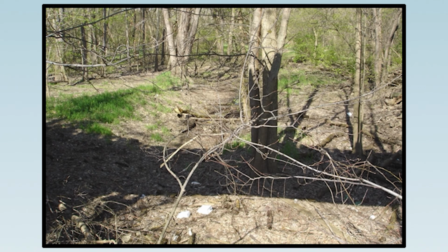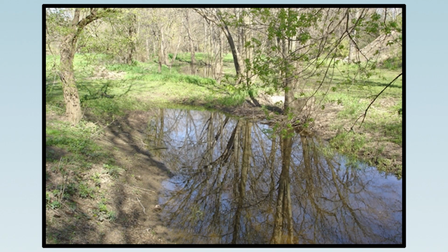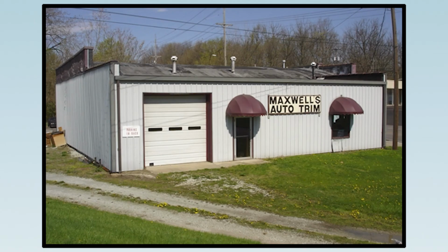Behind the mill where Maxwell's Trim Shop is, going out to the river, is the tail race where the water goes back into, or goes into White River. And you can see here, now that's just because the river had flooded, it's springtime, and the water had backed up in there. But you can see the water making its way to the river, here, here, and making its way all the way out to the river. This is the old bridge abutment for the Delaware Street Bridge, the Singing Bridge. This entrance to White River is right in front of that. So that gives you some idea about where the tail race emptied into the river. Maxwell's Trim Shop. Notice this?